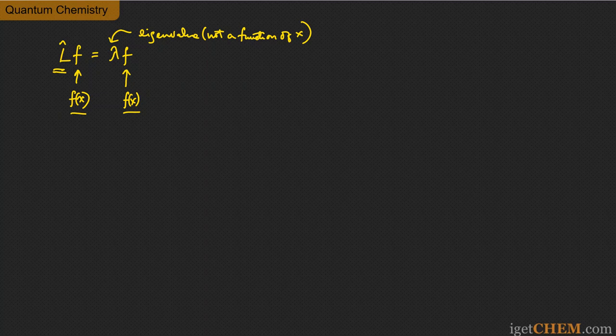Of course, if you just take some operator and operate it on some function f, it's certainly going to change the function. So it's unlikely that if you take an operator and just any random function, it's going to give you back the same function when L operates on f. For every operator L, there are only a special set of functions that would actually satisfy this eigenequation. Those special functions that satisfy this eigenequation are called the eigenfunctions of the operator L. And associated with each one of these eigenfunctions, there is also the special value of the eigenvalue for that specific eigenfunction.